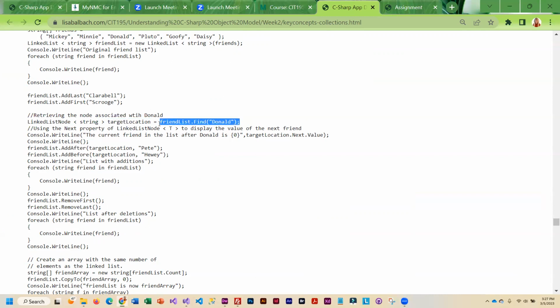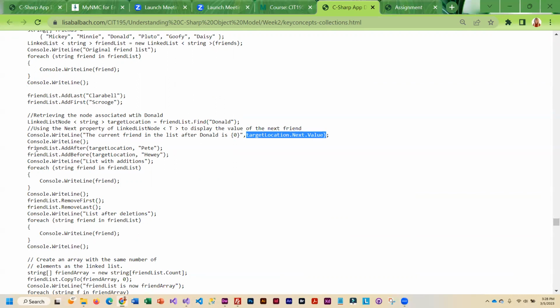And what this is going to retrieve is the location where Donald is at. Okay, and so you can see I have the current friend in the list after Donald, okay, is target location dot next dot value. So the target location dot value is Donald. Target location dot next dot value is the friend after Donald.